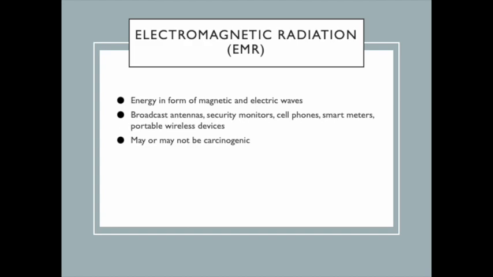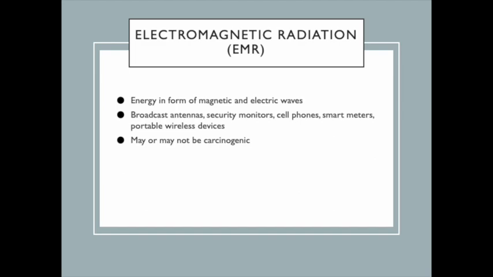EMR, or electromagnetic radiation, sometimes called EM as well, is energy in the form of transverse magnetic and electrical waves. There are health risks associated with being exposed to these electromagnetic fields or radiations. It's very controversial, and the early concerns were with radar and other radio and microwave sources. Now, what are the biological effects of non-ionizing radiation? Well, it's been difficult to establish, particularly the effects of long-term low-level exposures. So think about having just a little bit of exposure for many, many years.